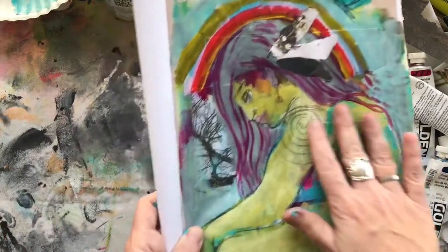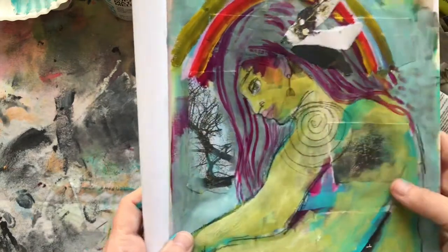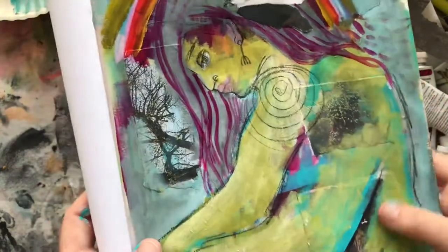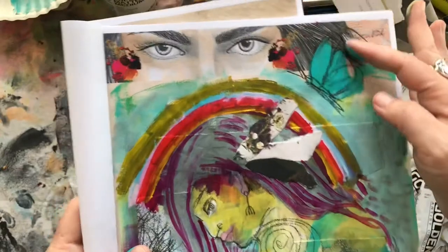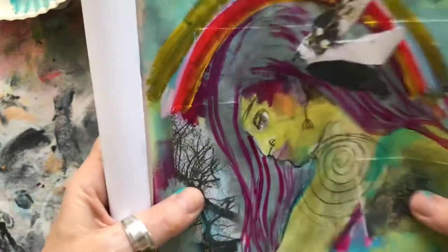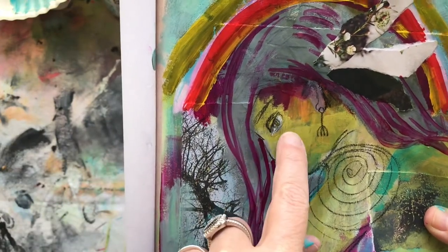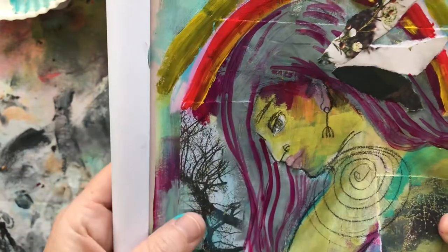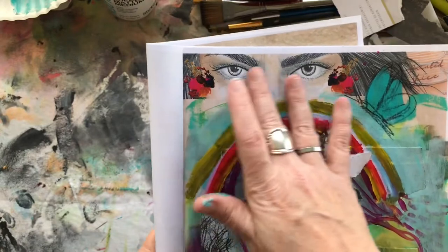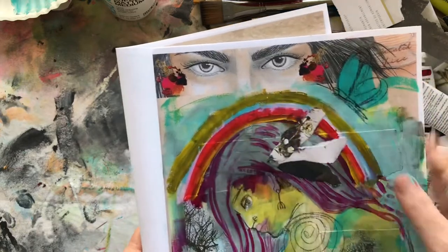You can see how I let the collage kind of show through here and there, and there's paint around it — same with this one, you can see how the paper is there but I painted over it. There's a butterfly here, and a face. I really like how the eye kind of came out looking like a tear is getting ready to fall, maybe. I did not plan that but it looks pretty cool. And as you can see, the header of the paper is kind of peeking through the design — it shows kind of nicely and makes it look cool.